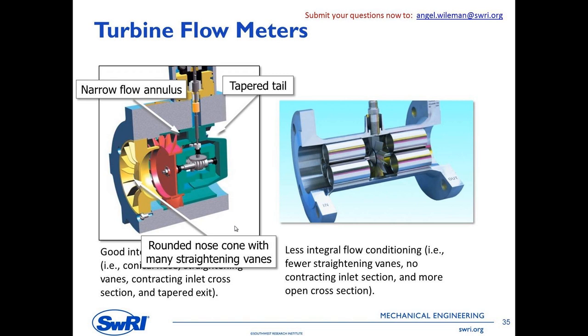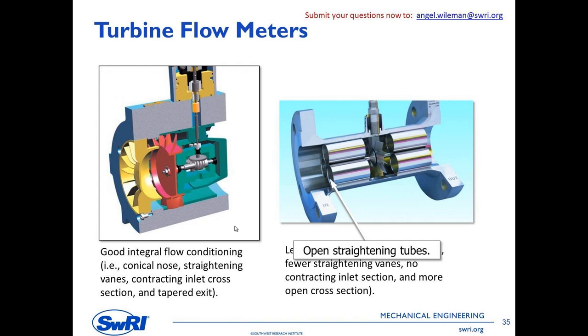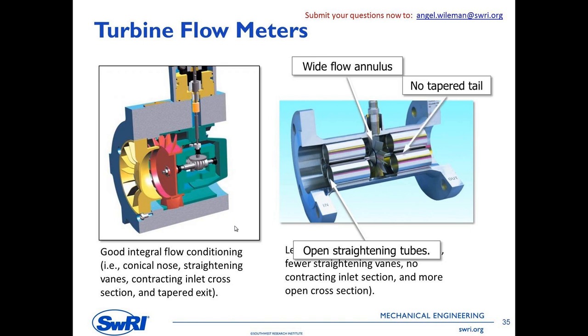If I have the meter type on the right with a more wide open design, wide open annulus, I'm not really conditioning the flow as much. I'm not trying to recover the flow. It's not that these are bad meters. They're not. They just require a little bit different flow conditioning entering the meter than would the meter on the left. So if you have the meter on the right, you're probably going to want to ship the upstream piping, the flow conditioner, all that stuff with it to make sure you get the right answer. If you got the one on the left, you're probably not going to be as susceptible to those types of changes in your meter run.